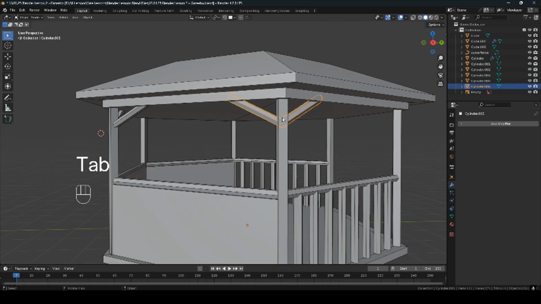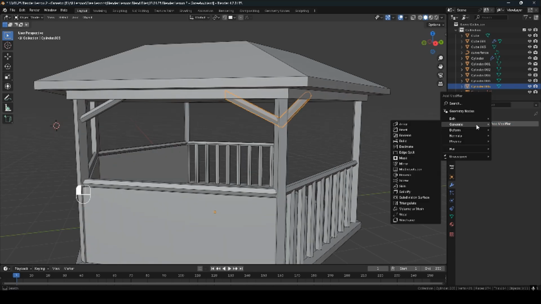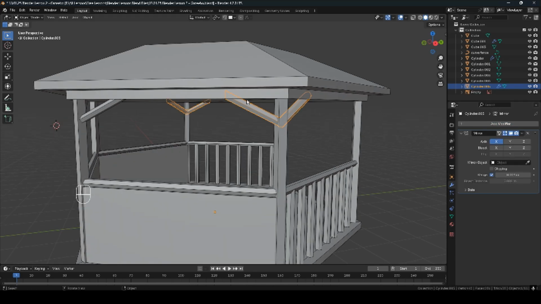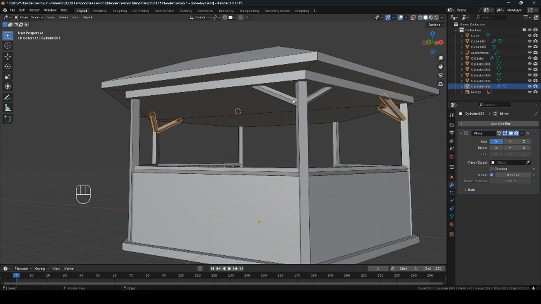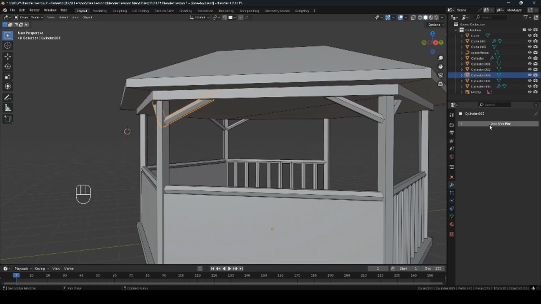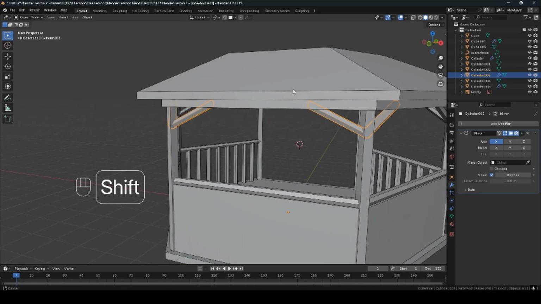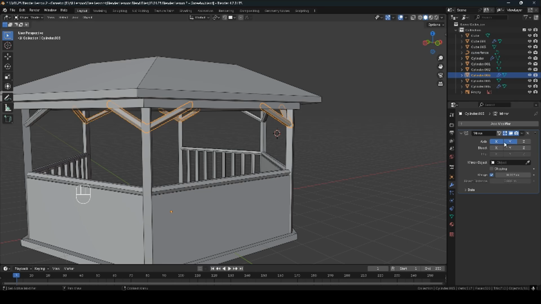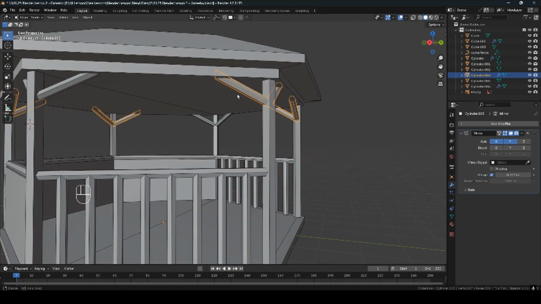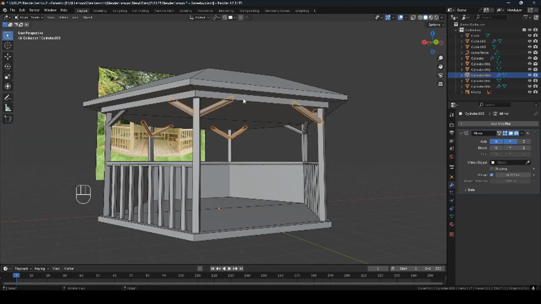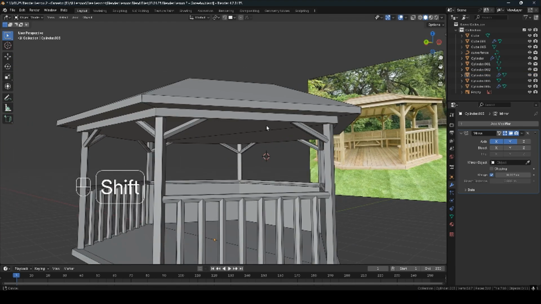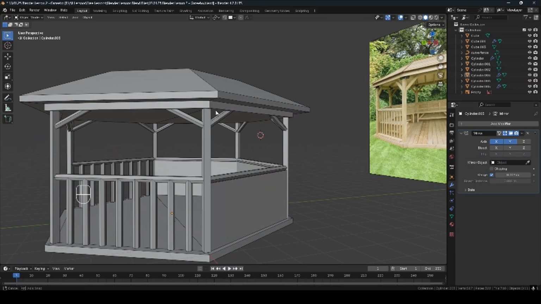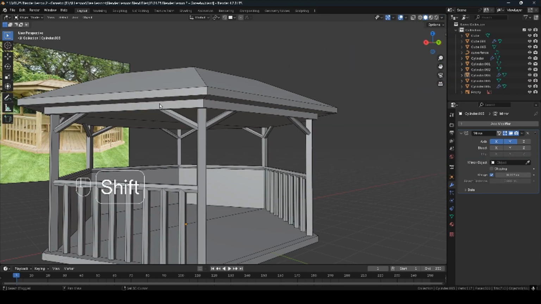Because now on these, what we can do is go to Generate, Mirror, to mirror on the axes, it's going to mirror on the other side. And this one here, when we click on the Add Modifier, Generate Mirror, it's going to automatically do it on the X, and then if we click Y, it will now generate these front ones on the Y. So as you can see, using a mirror is highly effective, especially in your workflow.